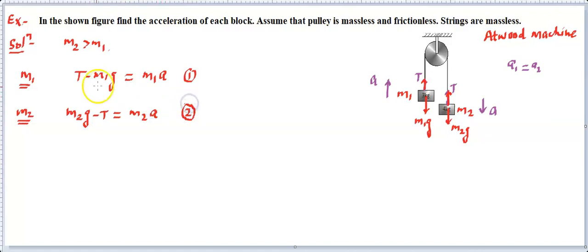Okay, so here we are writing F equal to ma, and since we know the direction of a, we are writing all the forces in the direction of a, and then we are writing F equal to ma. These are the two equations you can solve. Once you solve these two equations, you can solve for two things: acceleration of the blocks and tension. Here the acceleration has been asked, and the other question can be asked about the tension, so we can formulate the formula for a and T as well.